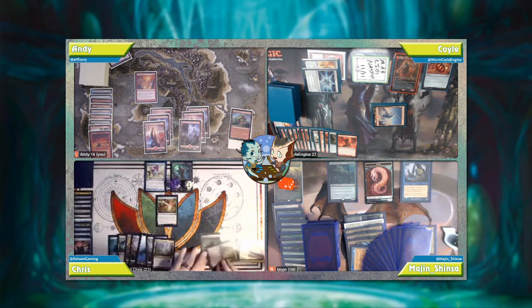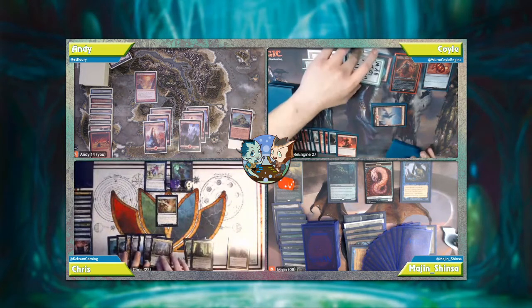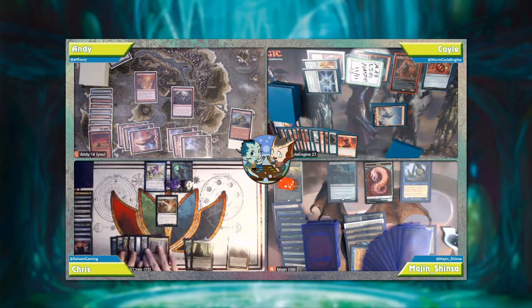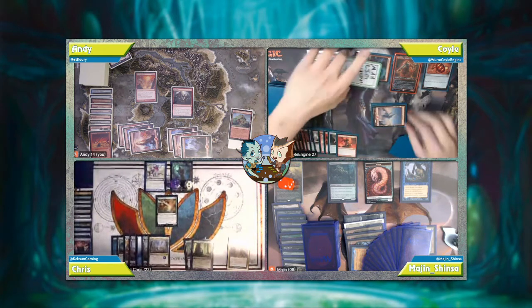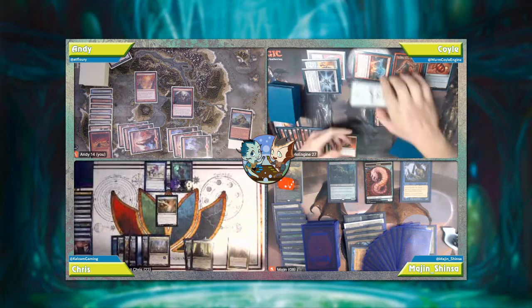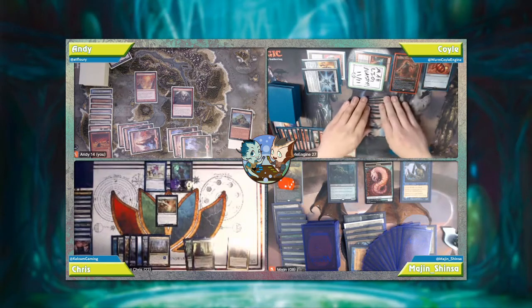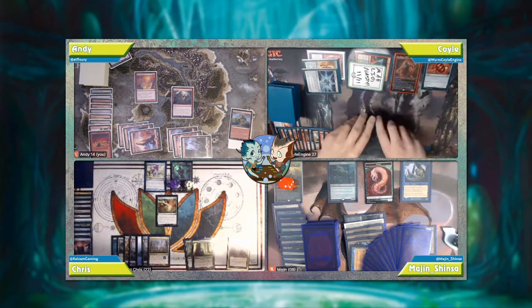I play a mountain. Just for fun, I'm going to play Mob Rule and gain control of all creatures power 4 or greater. I untap them and they gain haste until end of turn. Oh, Chris, you have priority. You're gonna gain control of all creatures power 4 or greater until end of turn.